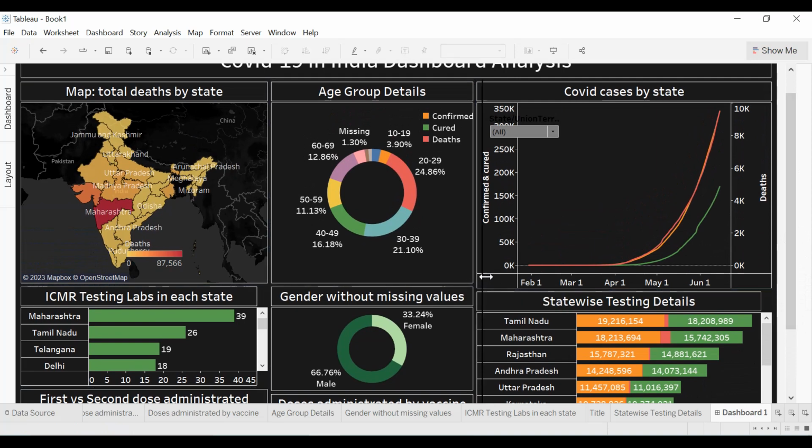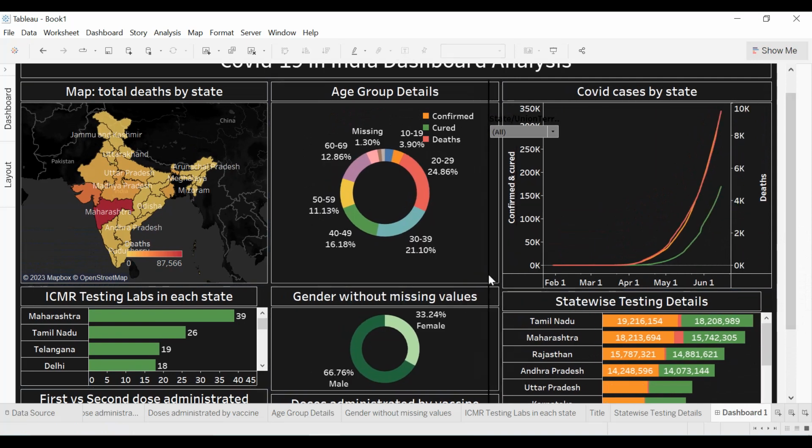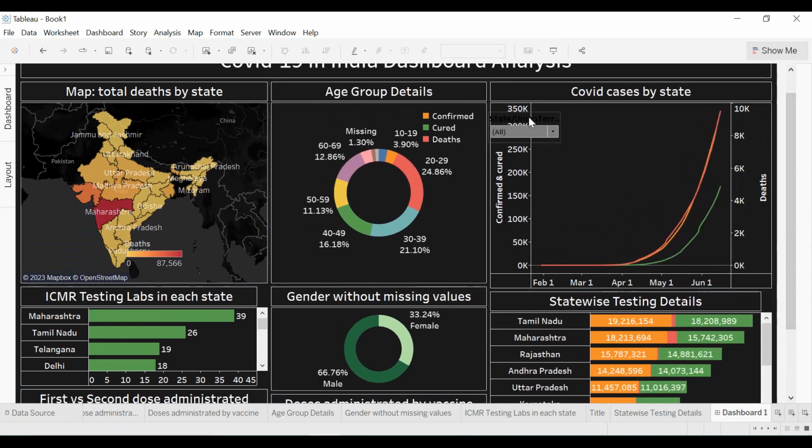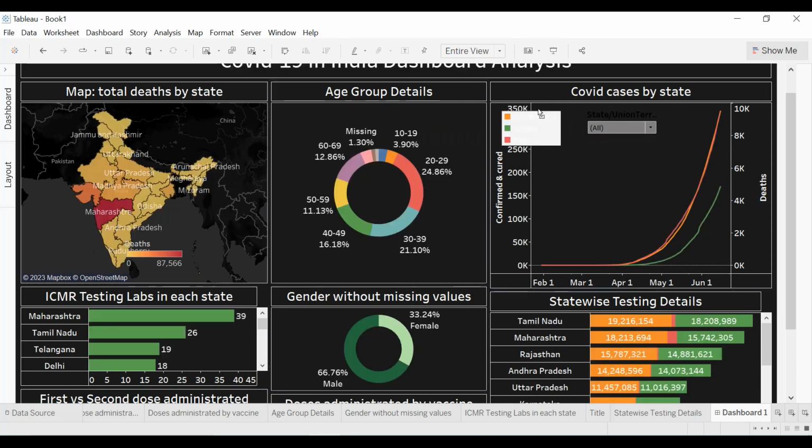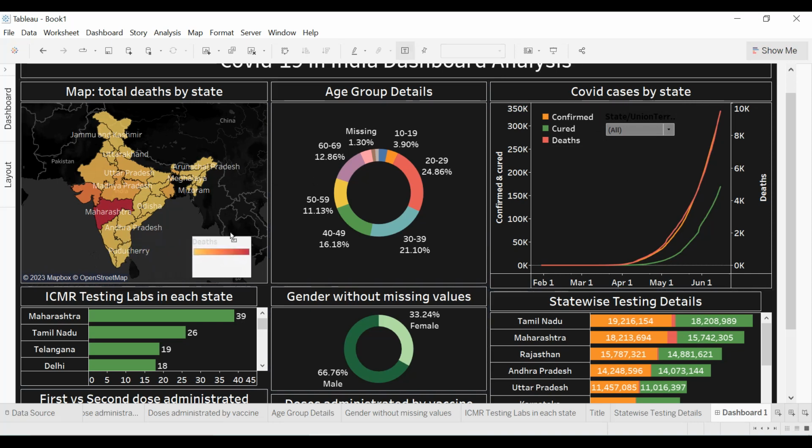We can adjust it in here like that. We put it inside our chart. Same thing for the second one. Okay, like that. And for this we put it inside.